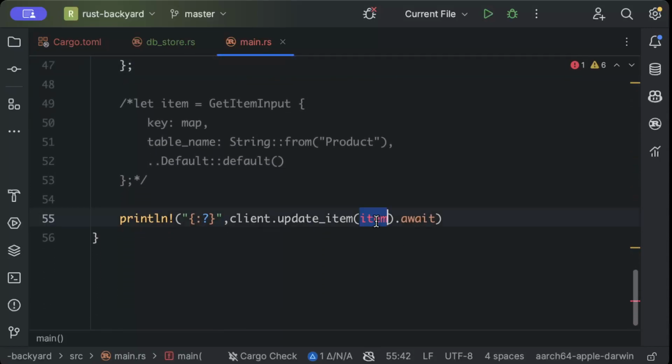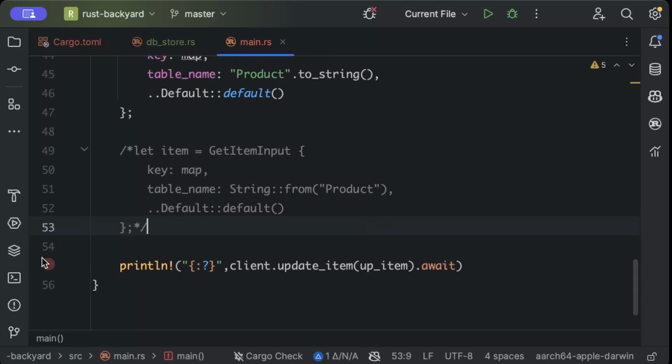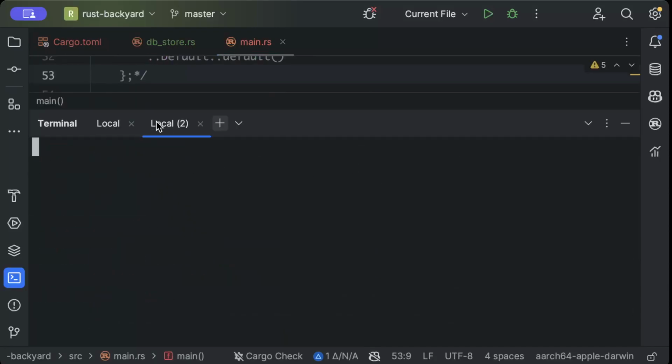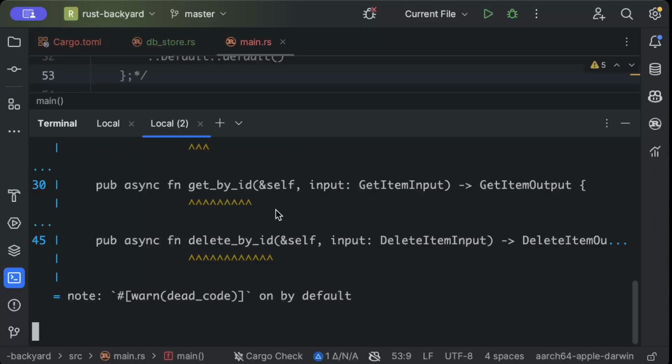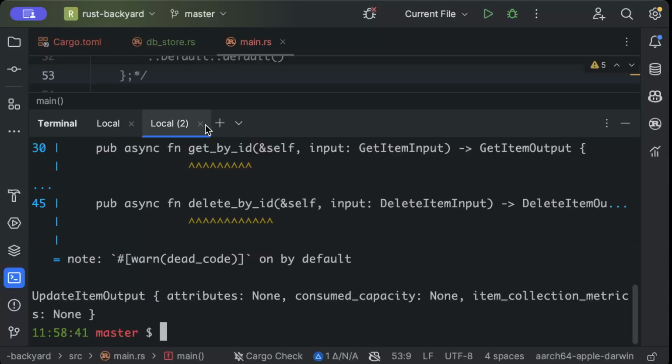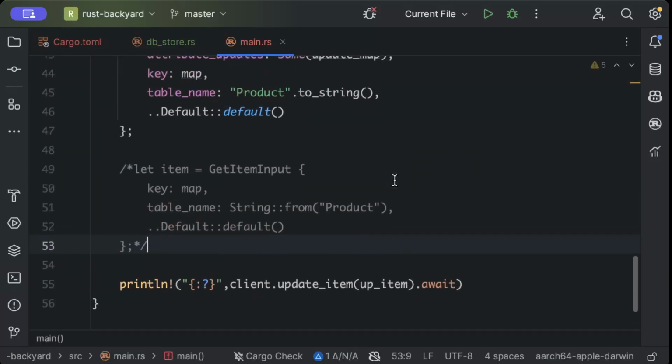So let's pass the update item, and let's go ahead and run this. Open our terminal, we do cargo run. Okay, so update is done. Now let's go ahead and try to get this.